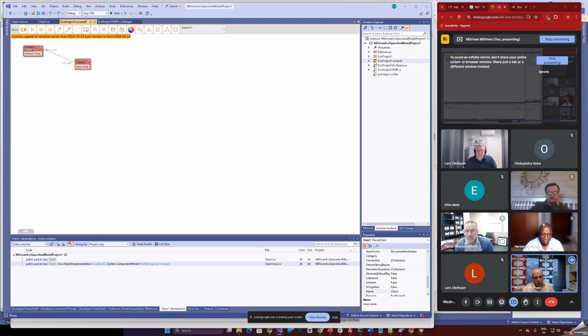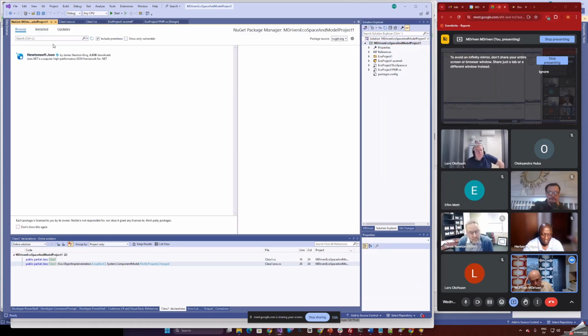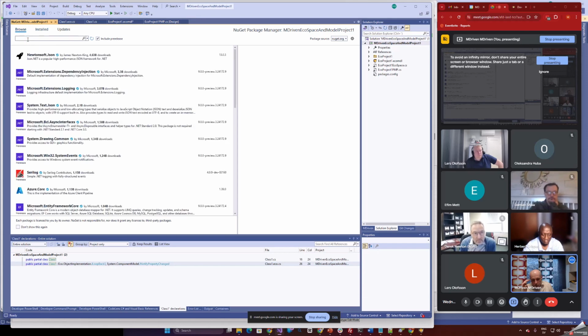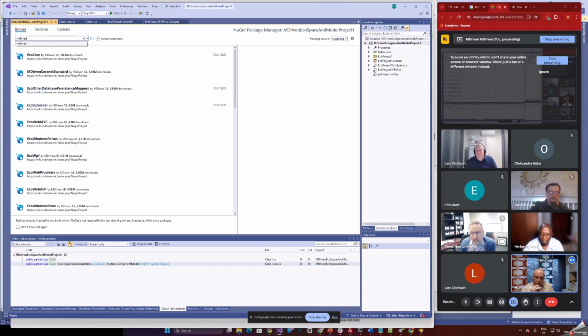And it's easy to forget, as Lars mentioned, that for runtime you also probably use the MDriven NuGet packages, and those are also affected, of course, because we calculate the checksum in runtime. And it's not necessarily so that you all use the checksum in runtime, but for example, MDriven Server does it.